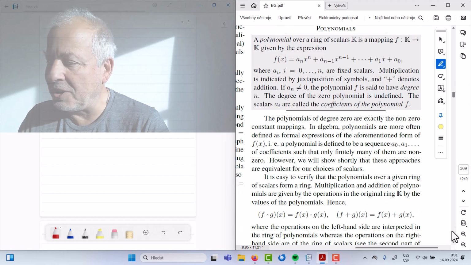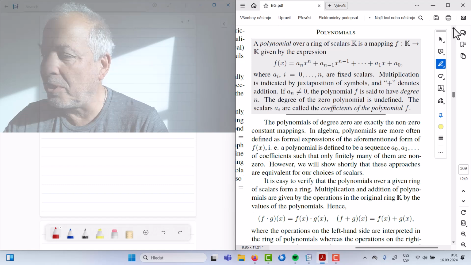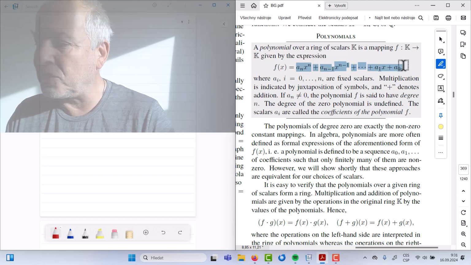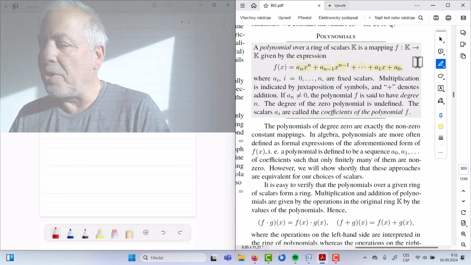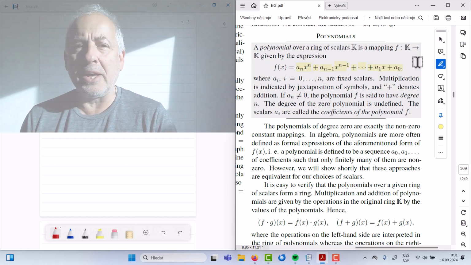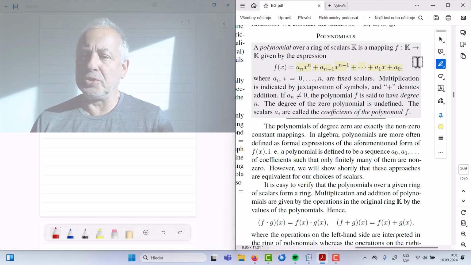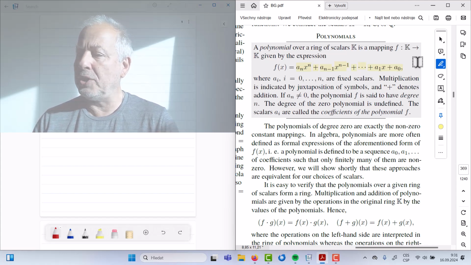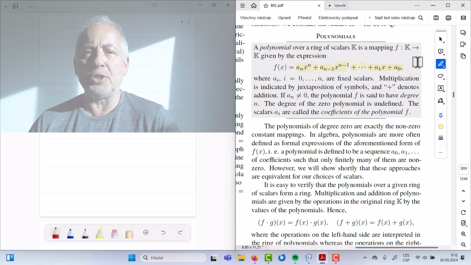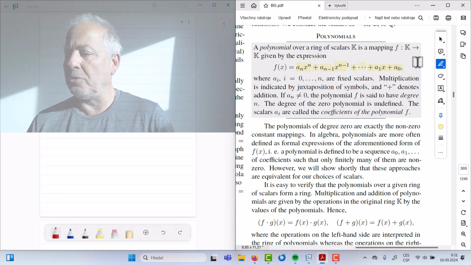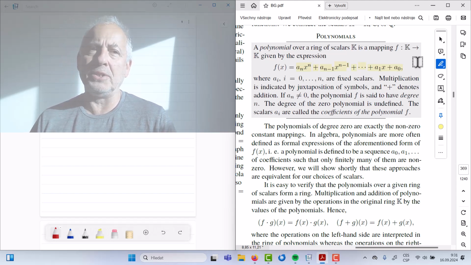Actually, the only functions we really can work with are the polynomials, because that's what they are, right? You simply have an expression where you can multiply and add. This kind of expression, polynomials, works with all scalars, and such a formula gives you a function which eats one of the scalars, called x in my case, and you have a lot of parameters, a0 up to an, and it can be as big as you can imagine, but finite, and you can compute. So that's what the computers can do, and on top of that we can divide polynomials, and that's about it, right?